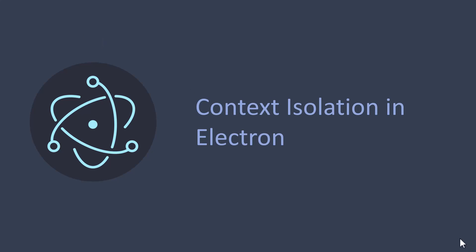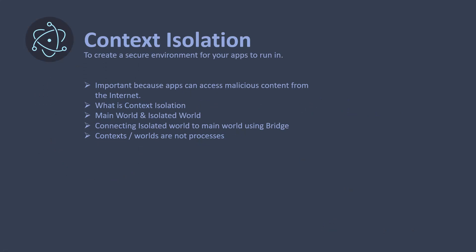Let's find out what context isolation is and how you can program it correctly. It's important because you need to create apps that are secure — your app should not be exploitable, and bad actors should not be able to use the weaknesses in your app to hurt your customers. Context isolation helps you do that because your app is likely facing the internet, accessing APIs or data from it. Since Electron is based on a web browser but also has access to system resources, an insecure app can be a conduit for hackers to compromise your customers' computers. With context isolation turned on, your web content operates in a completely isolated environment from the rest of your app — it cannot access the Node.js APIs, and the Node.js APIs cannot access the web contents.